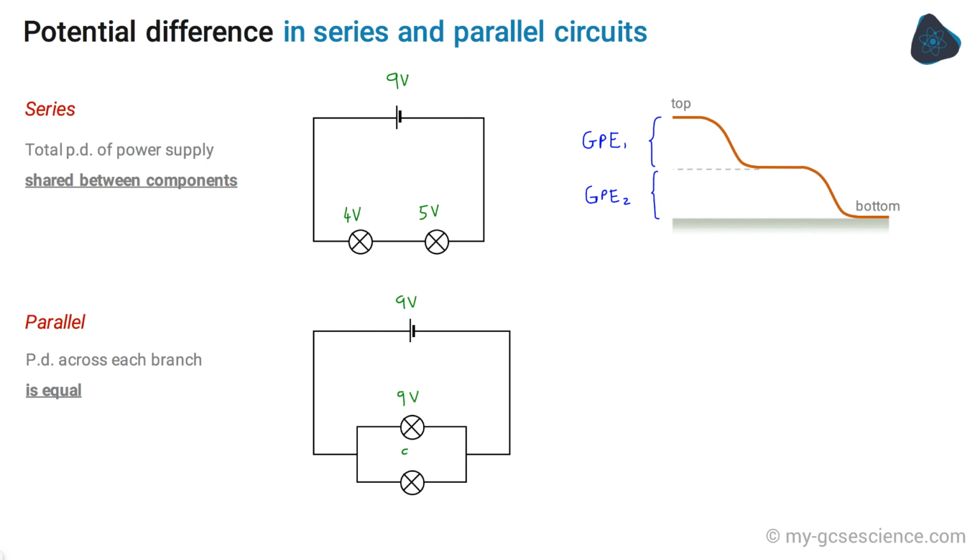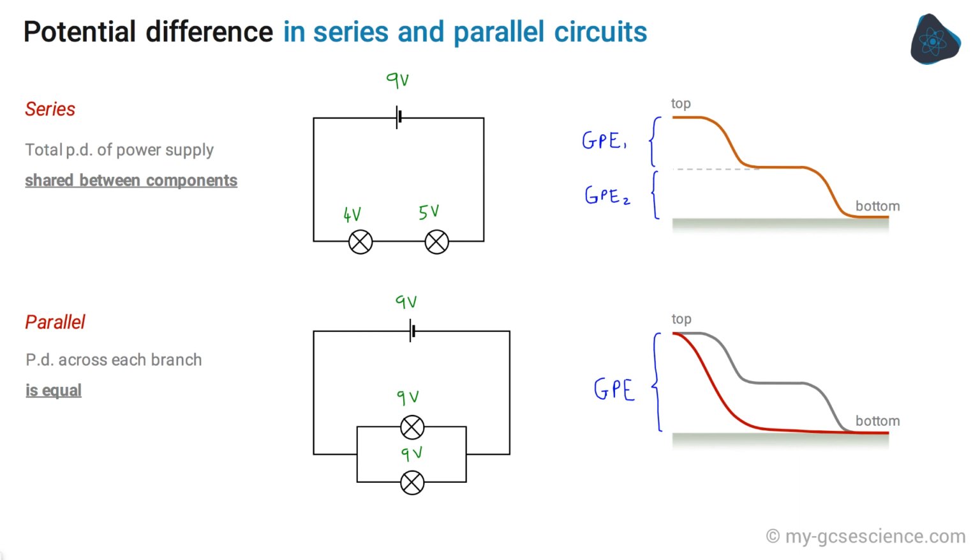To explain why this is the case, let's go back to our roller coaster again. In our first roller coaster, we split the descent up into two sections, here and here, but we could have redesigned the track and gotten from the top to the bottom like this. Notice how even though the track has changed, the height is the same and the total amount of GPE lost by the roller coaster car from top to bottom is the same. We actually could have tried a third design and the result would have been exactly the same.